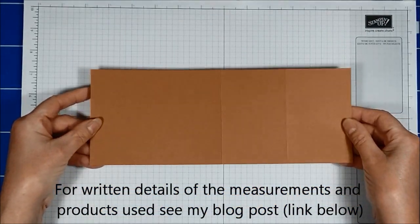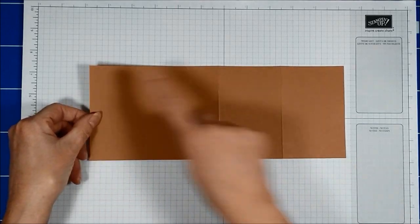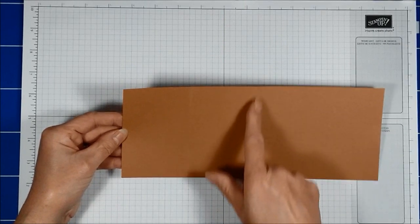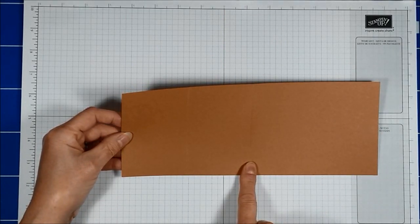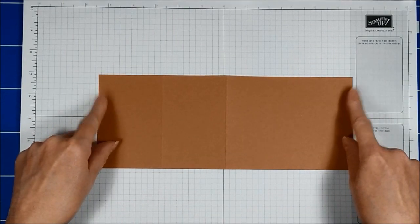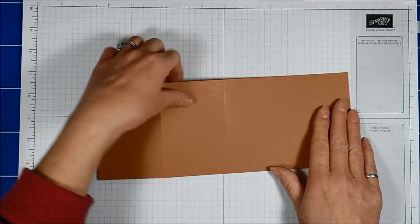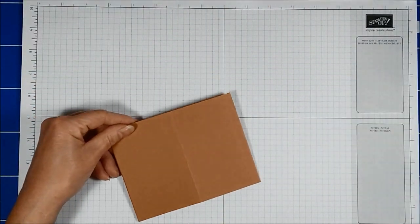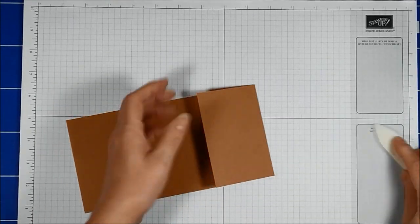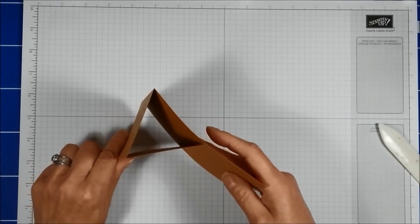So first of all, I have a piece of cinnamon cider card. It is 4¼ inches by 11¼ inches, and I scored it at 2¾ and 5½. And let me just clarify, 4¼ by 11. I think I just said that wrong. Scored at 2¾ and 5½. And so then, having scored it, sharpen the creases with a bone folder, and that gives you the basic easel shape.